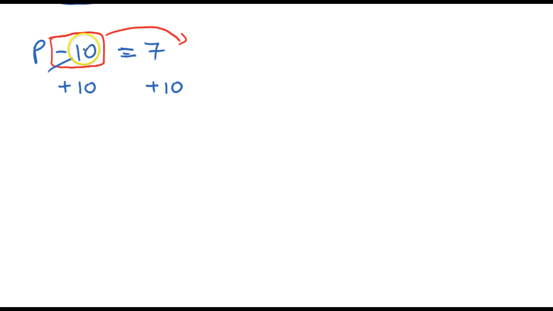That's why you have to keep things equal. If I just added 10 over here, well, then this would no longer be equal because the left side would be 10 more. I need to keep things balanced, so I'm going to add 10 to both sides. Well, that gets rid of this 10 over here because minus 10 plus 10 is 0 and leaves the P by itself. And then on the right side, I have 7 plus 10 is 17. And you can check your answer by substituting this P. And I have 17 minus 10 equals 7.